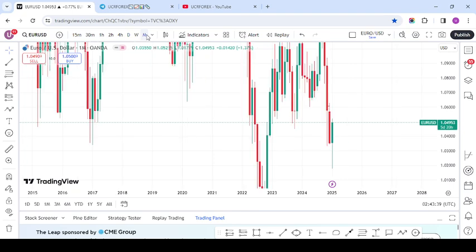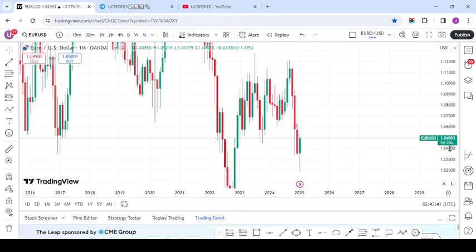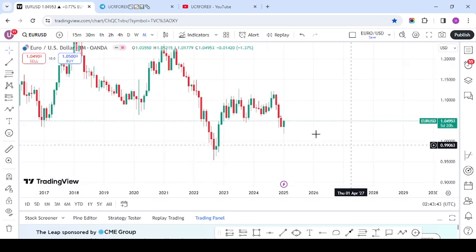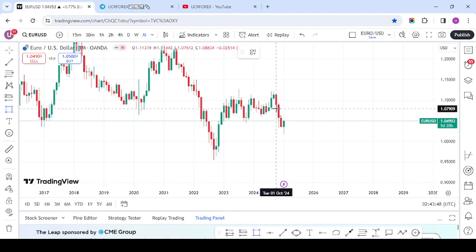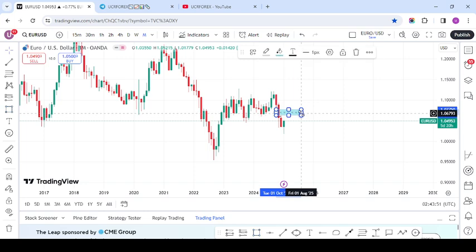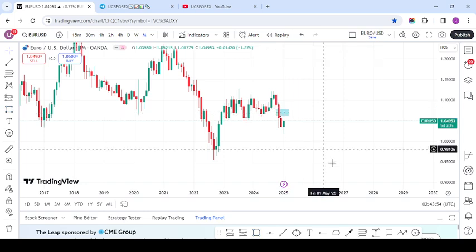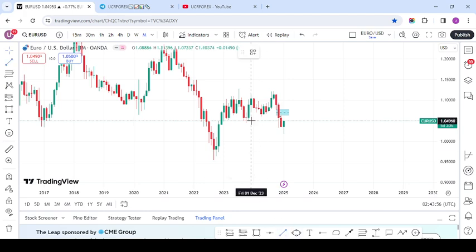There's something I just want to show you guys on monthly time frame on Euro USD, which we really have to take note of. So this is it on Euro USD. We have this large imbalance. This is a fair value gap here on monthly time frame, and to add to this, the market actually broke all this zone.